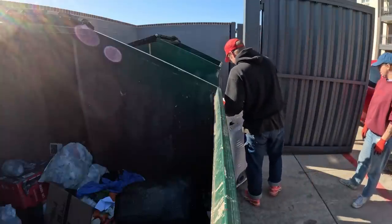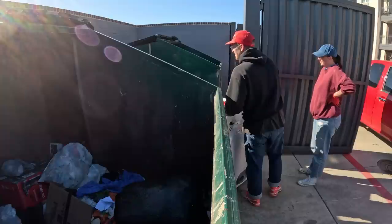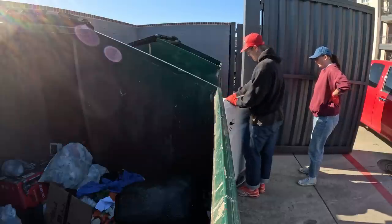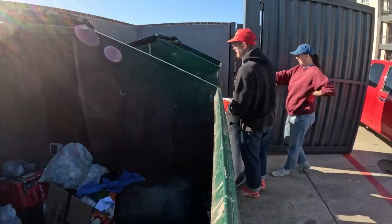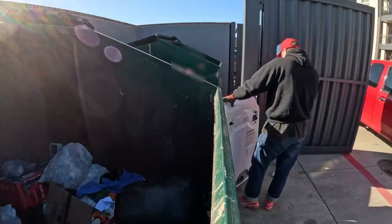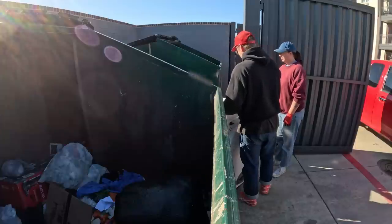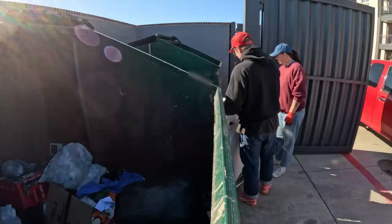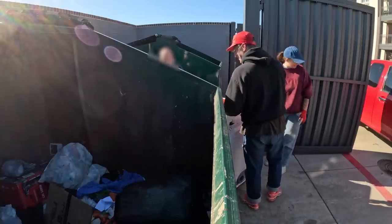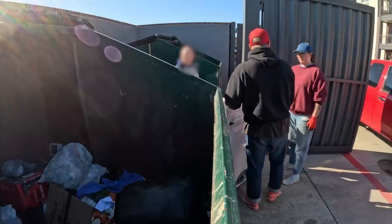I saw them out here this morning. Even the screws look like someone was maybe thinking somebody might be able to pick it up. We were kind of thinking about loading them up and getting them to the shop. It looks pretty nice and branded. Ours is like, in our house from when we bought it five years ago and it's not working. If you wouldn't mind, we could take the dryer. I can help you lift it.